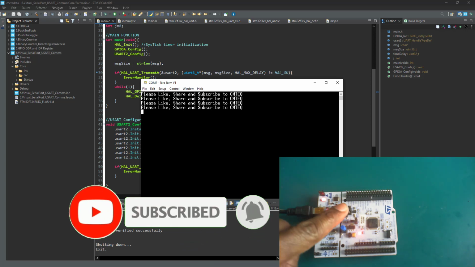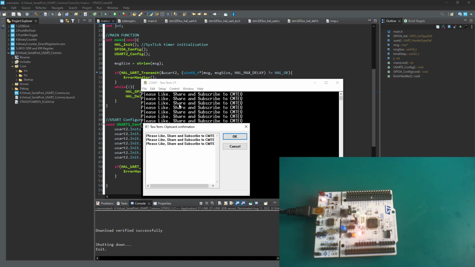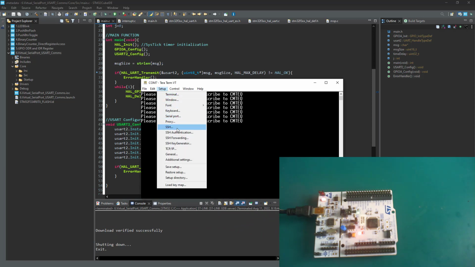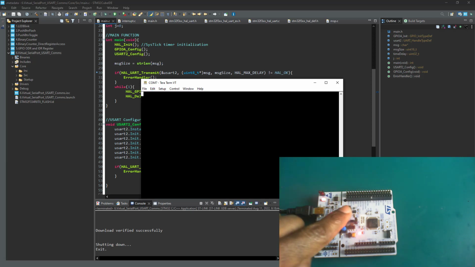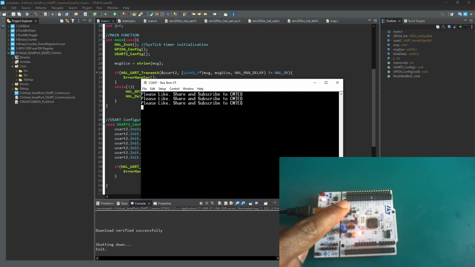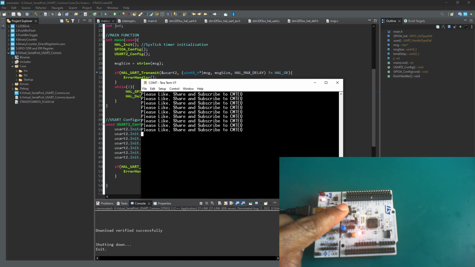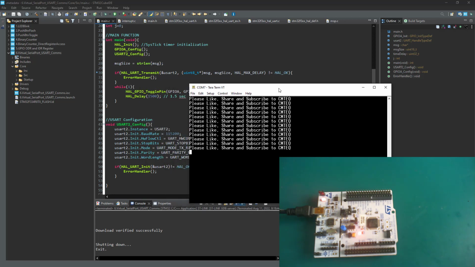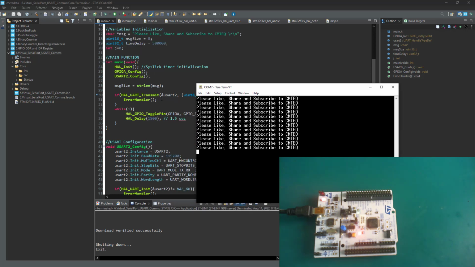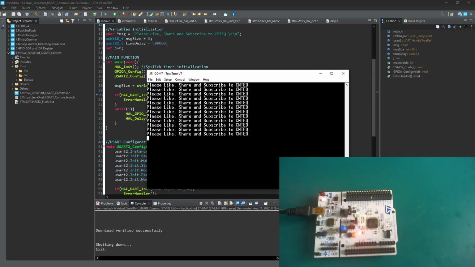So now if we press, we can see the message is printed, right? So we can clear the screen, and we hit again and it prints the message again. So it is indeed working, and clearly you can see we're not getting that faster blinking anymore that the error was causing. Now we are happy. Now if we go and try to debug, you can see we won't come in there. So congratulations guys, thanks for watching and keep practicing.